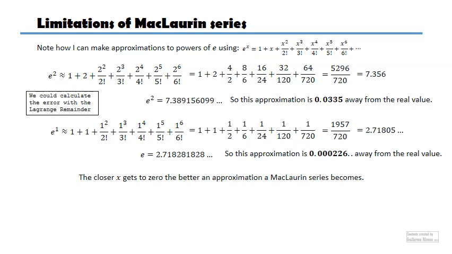So the consequence of this is that the closer x gets to 0, here it's 2, here it's 1, in my MacLaurin series, the better an approximation the MacLaurin series becomes. If I had 0.5 here, this would be even smaller than 1. If I had 0.01 here, these would be even smaller, very small. The closer I get to 0, the better these MacLaurin series approximations become. So, and this is important, if you look at the radius of convergence that you're given for some of these MacLaurin series, you'll see that sometimes I will only be able to use it if it's close to 0. If it's not close to 0 at all, I can't use it at all.